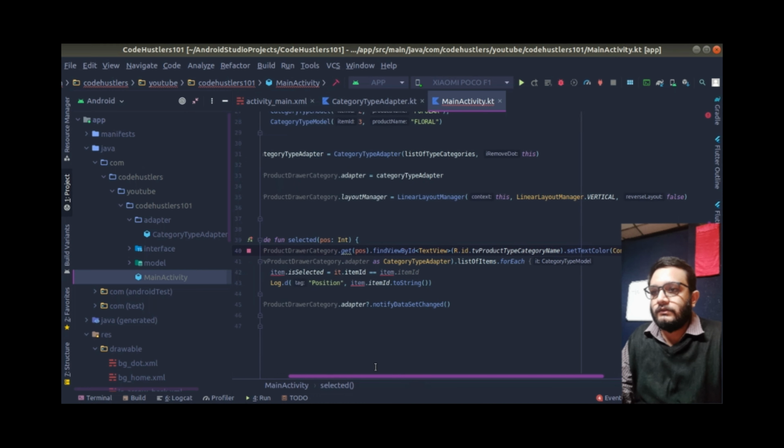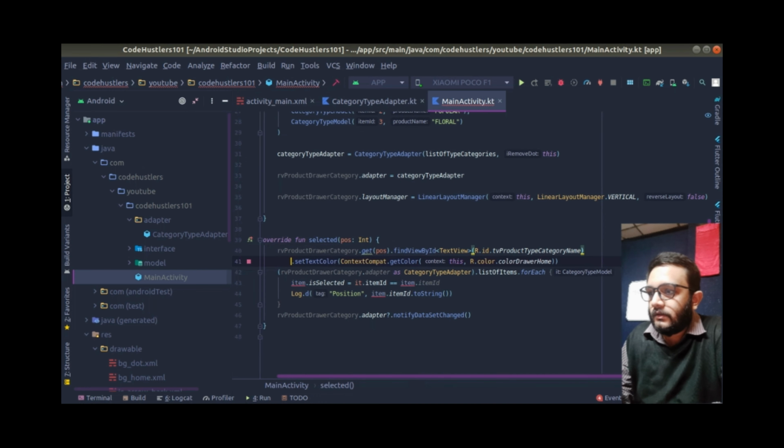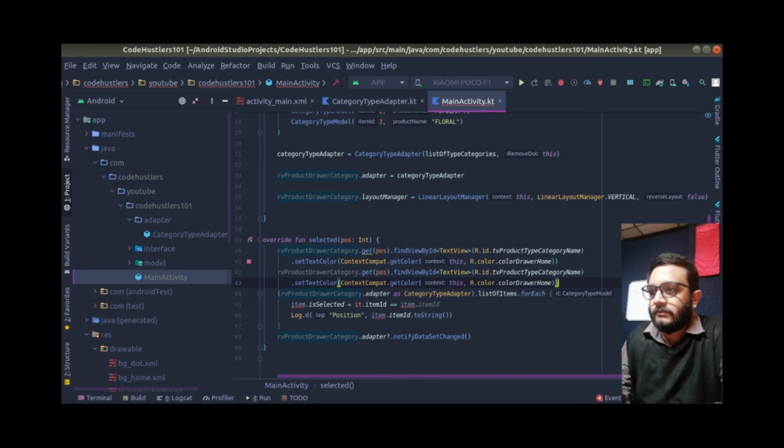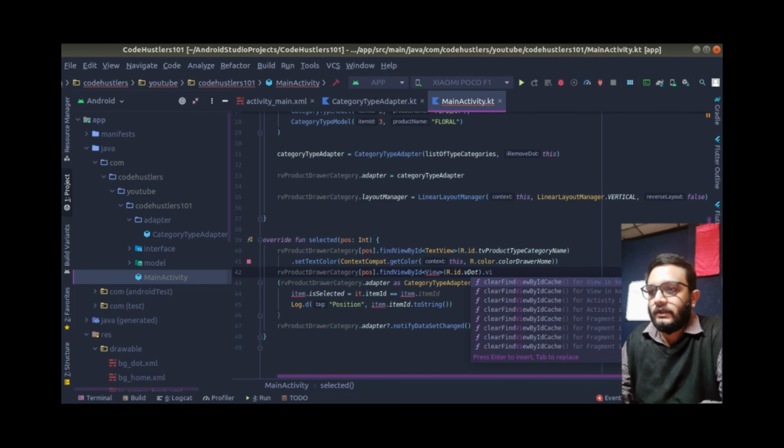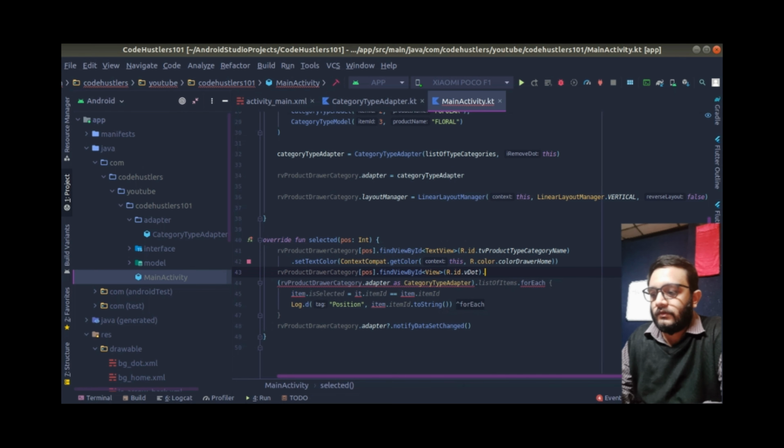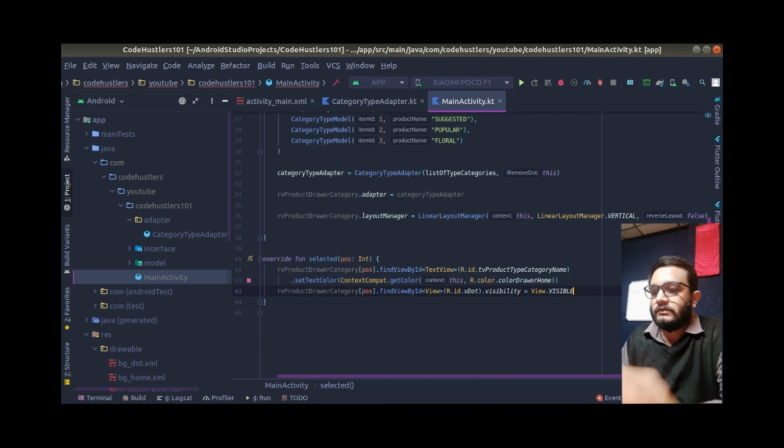So yeah, it's pretty big. Do the same for view. So for view, v dot visibility, visibility is equal to view dot visible, right? So instead of all this, it's done.